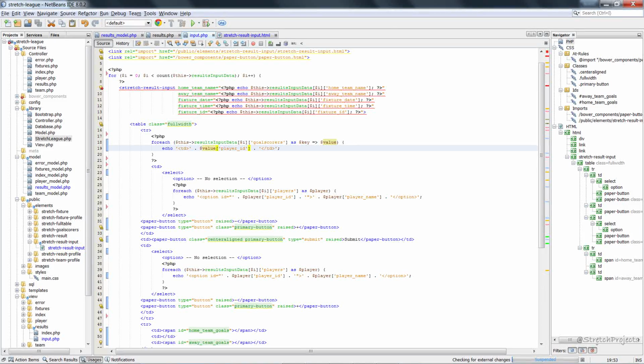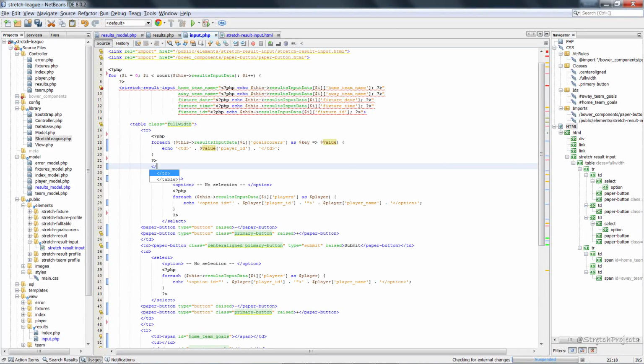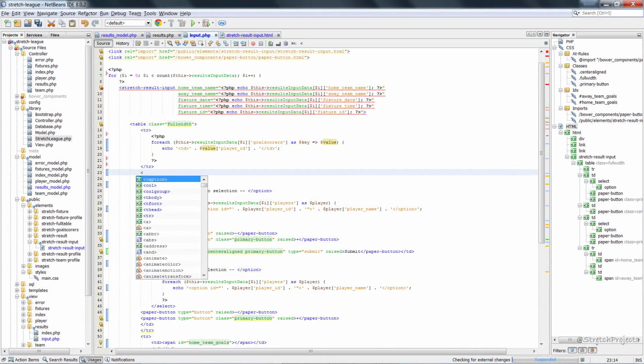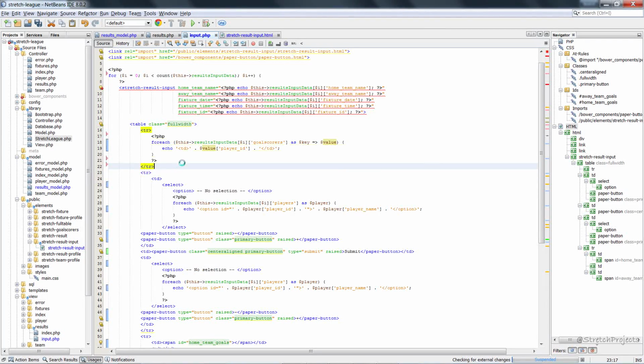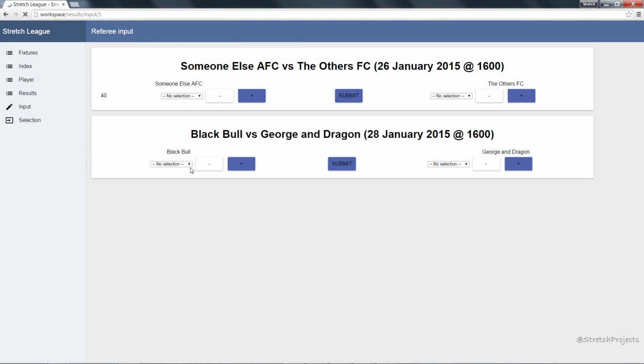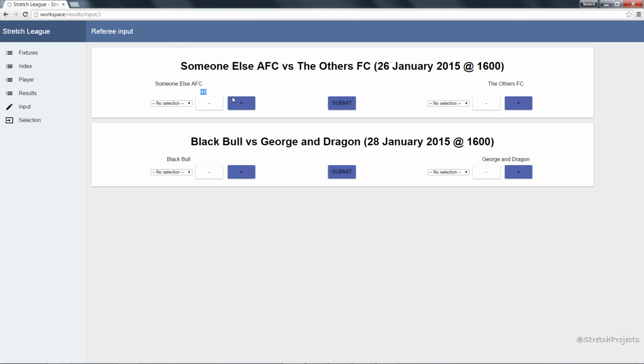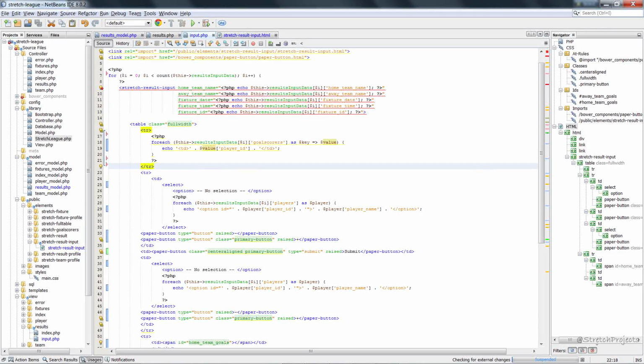So I'm just going to add a new row like that. And so it's above the actual input section as we intended. Now we don't need to limit ourselves to just using the player ID here. We could use any other field, so we have access to the team data, for example. But we're not going to look at that in much detail just yet.